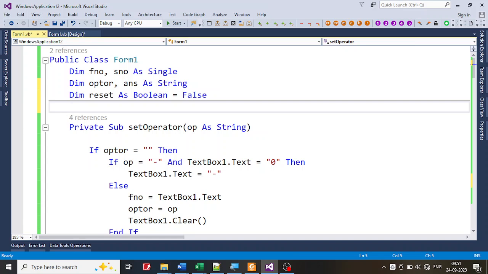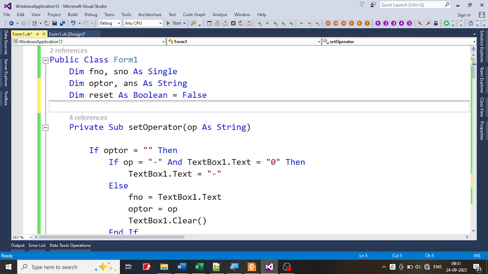You are going to reset this when the division by 0 error appears. So when you have this division by 0 error, you need to reset everything. How do you do that?